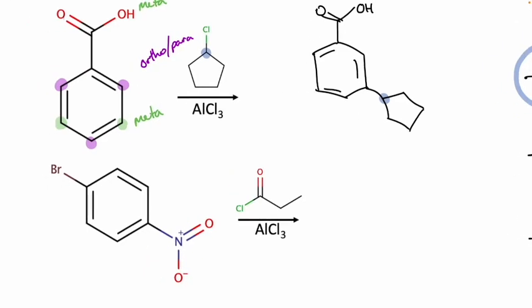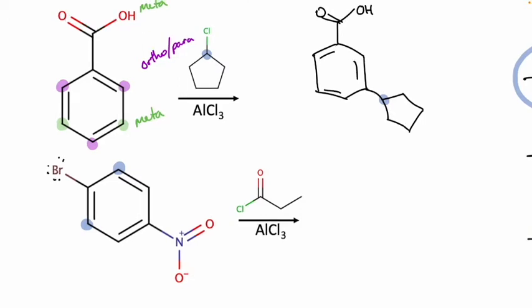So does this bromine have any lone pairs on it? Yes. Bromine has 3 lone pairs, so that's going to be an ortho para director. There's already something in the para spot, so it's going to direct to one of those 2. And what about my nitro group? Is that an ortho para or meta director? Meta director. So that's also going to direct to what's meta to the nitro group, which are those same 2 positions.